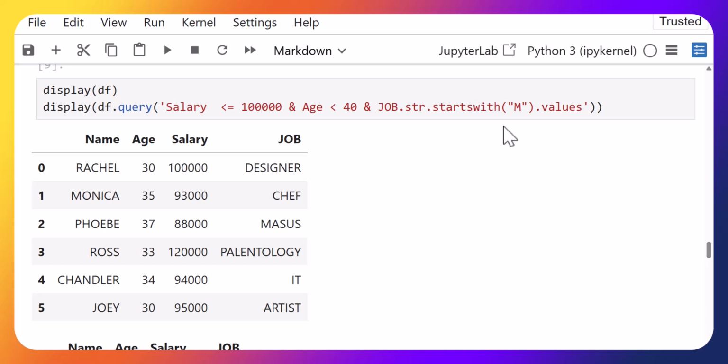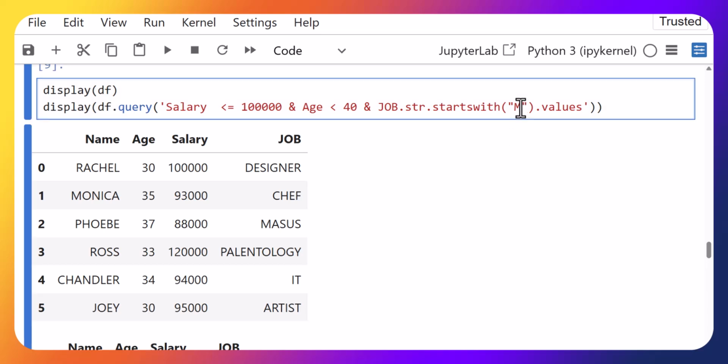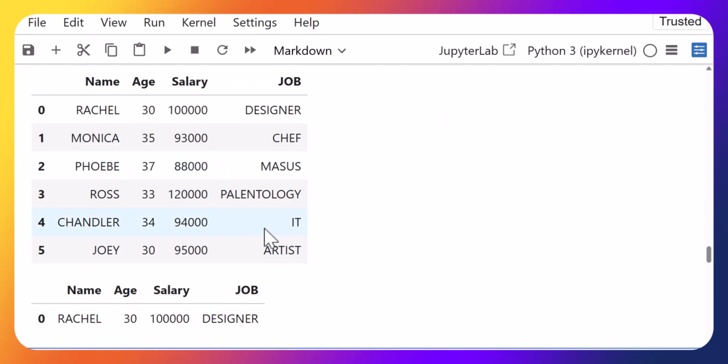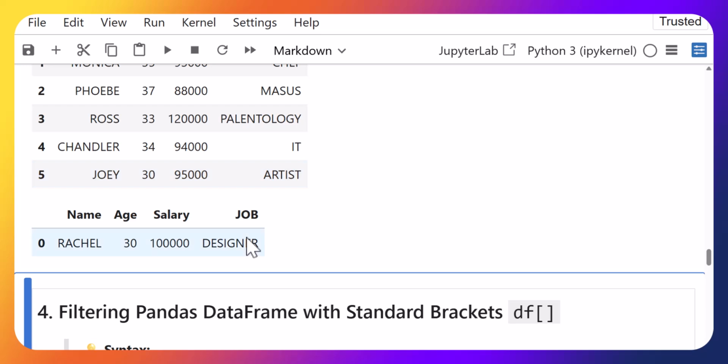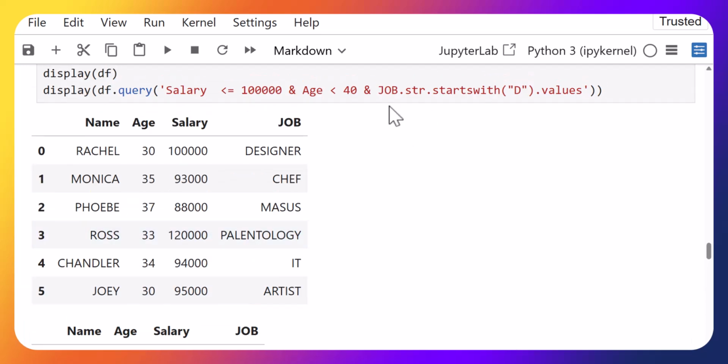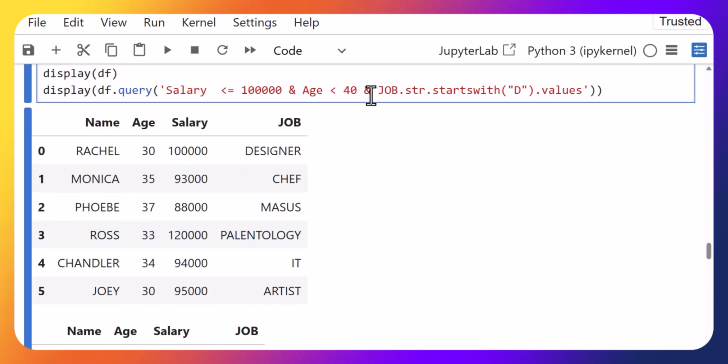So if you change this condition to let's say D, then Rachel satisfies this condition, and you will see Rachel in the output of the filtered data.